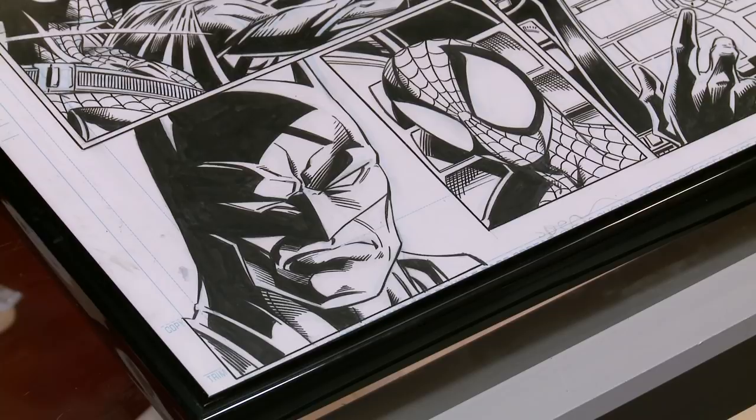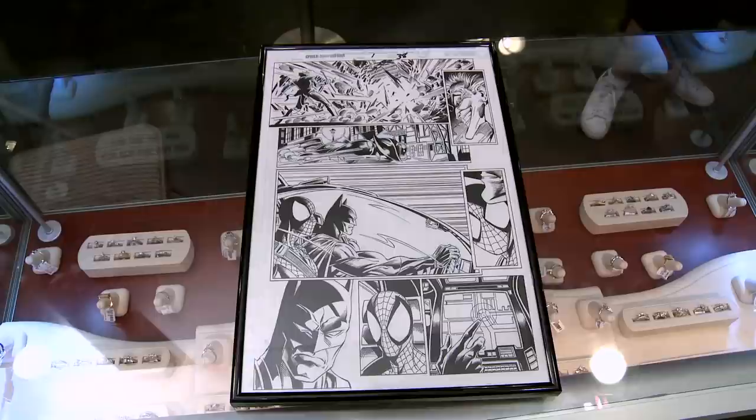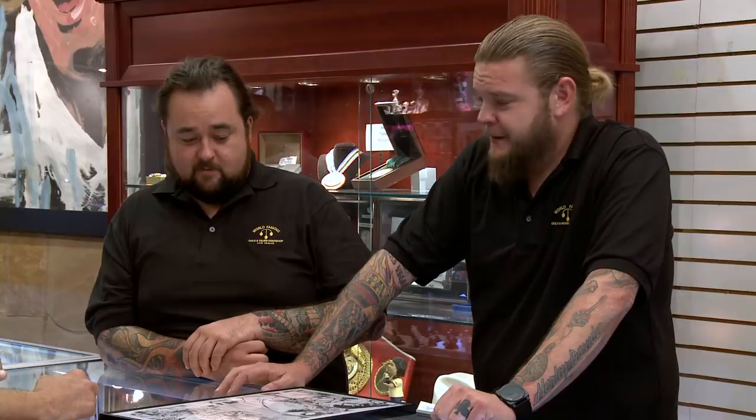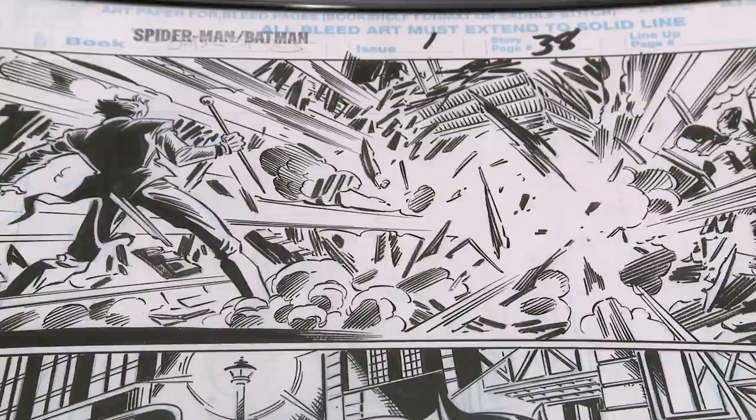It's a collaboration between Marvel and DC Comics. The piece doesn't yet have text, so it's unclear exactly what's going on, but it has a ton of iconic imagery in the comic book world. Why do you think Batman would team up with a bum like Spider-Man? At least Spider-Man actually has some kind of power. Batman just is a rich guy that works out and has cool little toys. Billion-dollar Playboy — that sounds so nice. Batman and Spider-Man are two of the most iconic superheroes of all time. The fact that both of them cross paths in this comic is super cool. I'm sure there's a lot of fans out there just dying to get their hands on some original artwork.